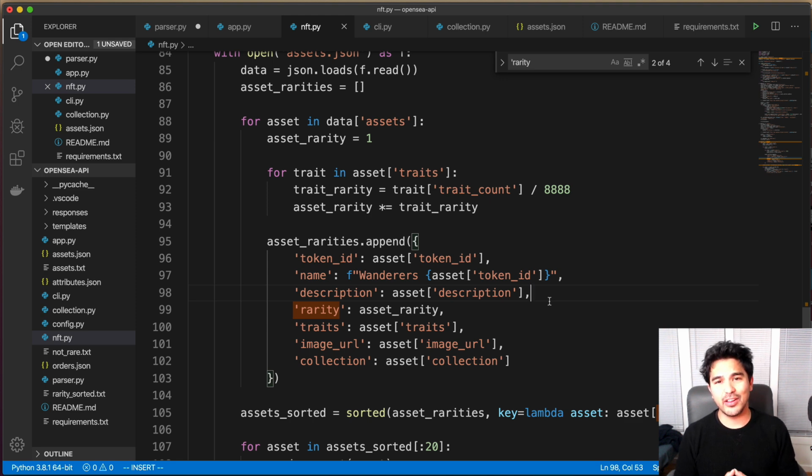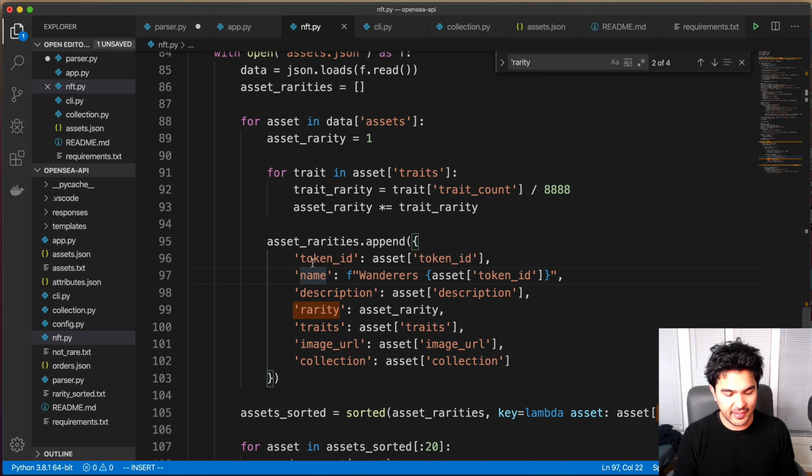And there's other ways to calculate this. I think Rarity Tools puts emphasis on the number of traits. So only certain Wanderers have 17 traits. A lot of other ones only have like 15 traits, for instance. And so there's some bonus points for rarity there. So all I did was see how rare a particular trait count is and that combination and multiply them together. And then I built this list.